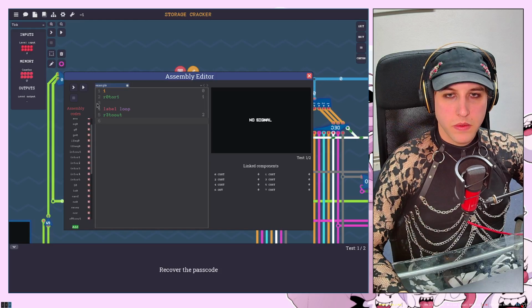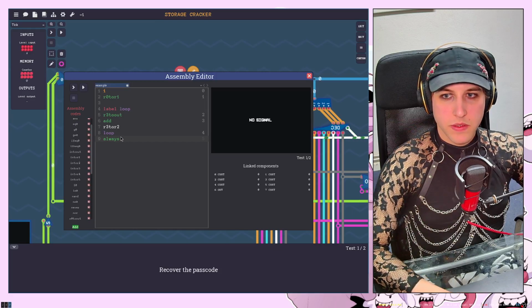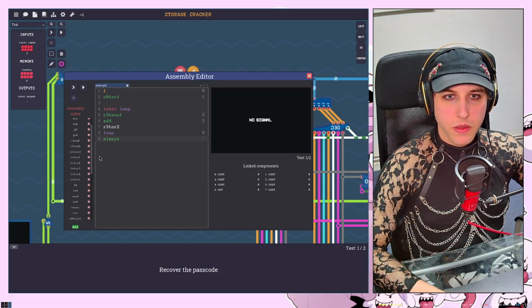Then we add, we move R3 to R2. Now we're going to loop always, because this is just going to count up throughout all the numbers.